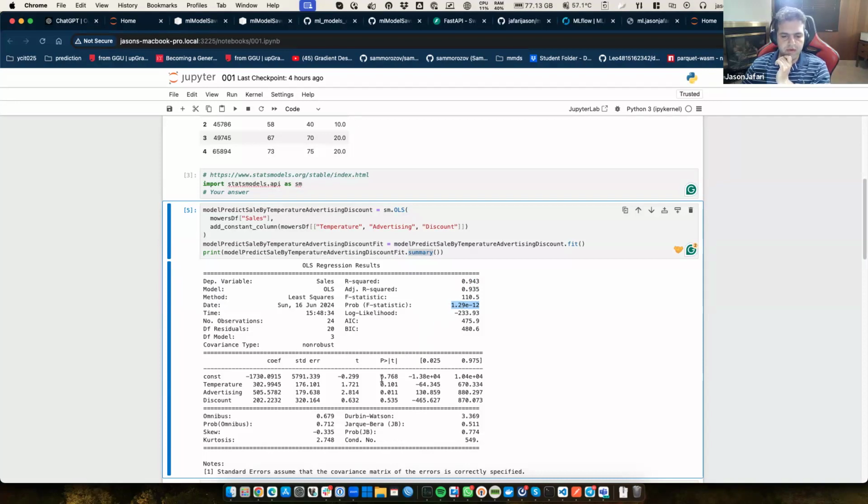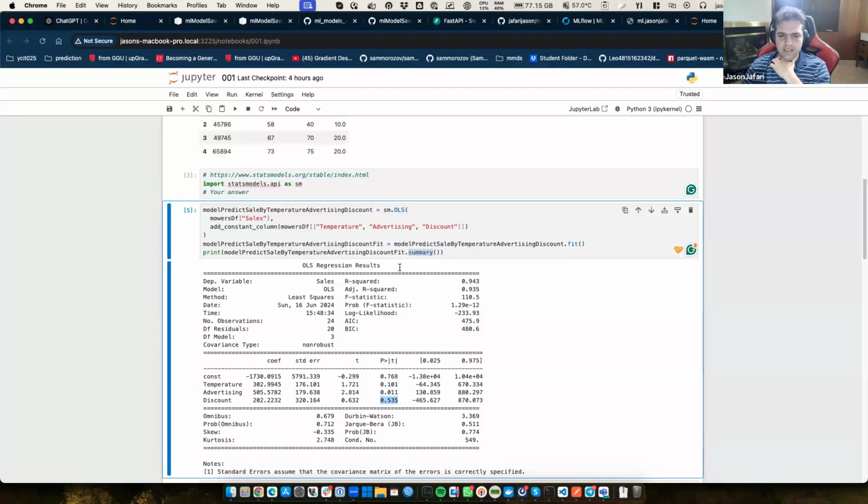The p-values are something like a hypothesis test, which is not our concern, but at a high level, the intercept does not have a significant sign for us. Temperature is also not a good value because it's 10%, and we are looking for values less than 5%, and then advertising and discount.